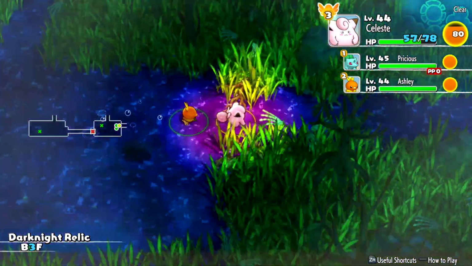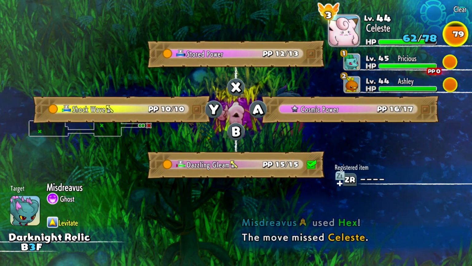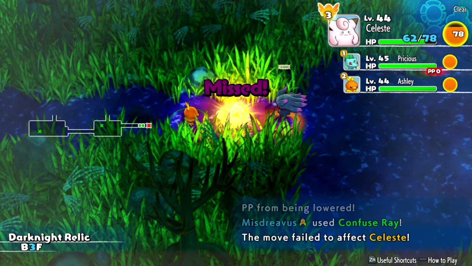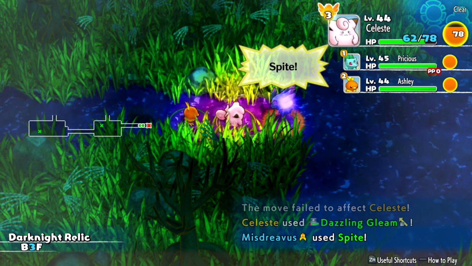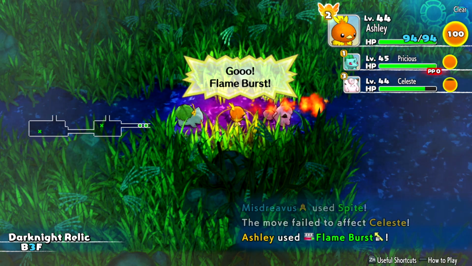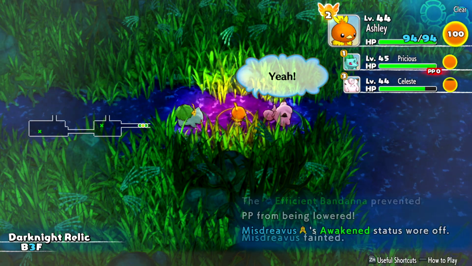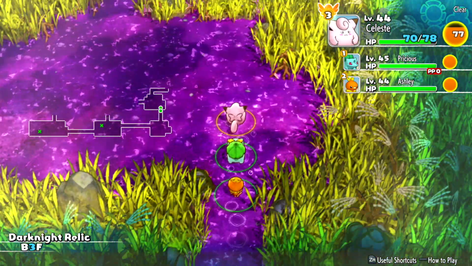This is a really cool concept of a dungeon, though. Whoa, hello. You should be fine. Let's Dazzling Gleam you. You are awakened, so it looks like you're going to take a little bit less damage. By which I mean no damage at all. Ashley. Oh, she can't see because the visibility is so low, so she can't attack. That's another interesting interaction. Okay, I'm impressed.